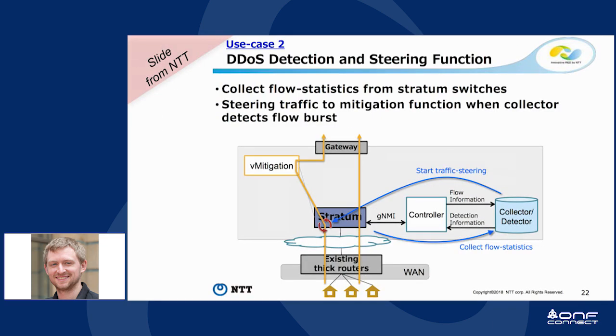The other one has to do with DDoS detection, so looking at flow stats from the device. This is a kind of standard SDN style use case that Stratum also enables, where you can look at certain traffic flows, and if you detect anomalies in certain patterns, forward that traffic to a mitigation function seamlessly, and then either allow it to continue to proceed, rate limit in some way, or black hole or reject it.